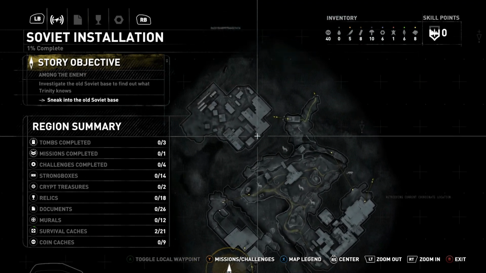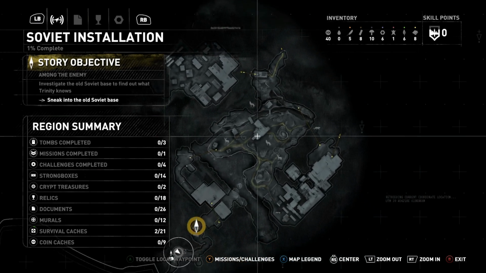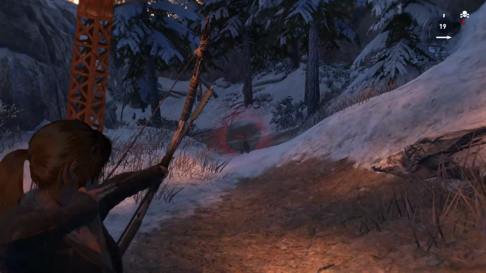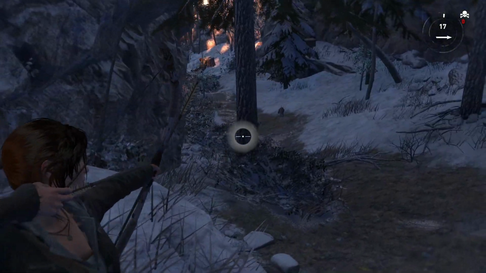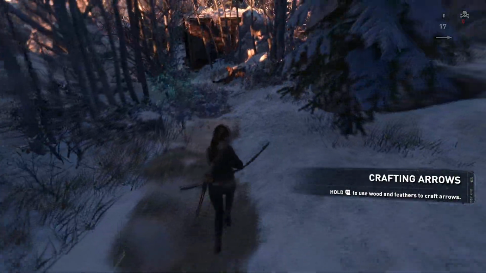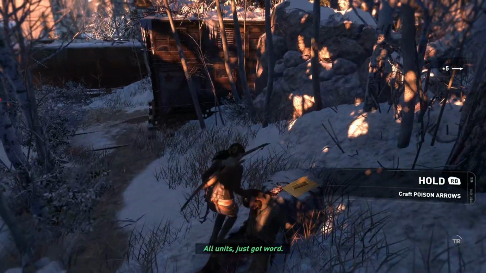So this is the first really big open area. There's a lot of stuff around here. There's a lot of animals knocking about, like this rabbit. Rabbit who is very hard to hit. Nothing I can do for him now.